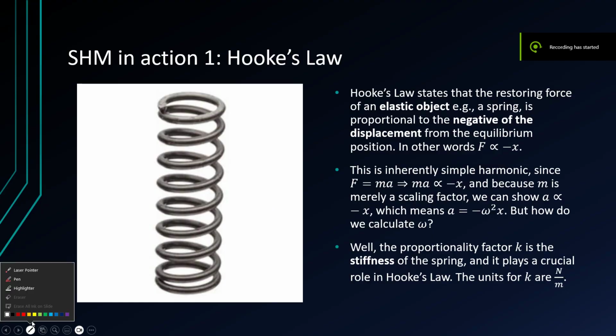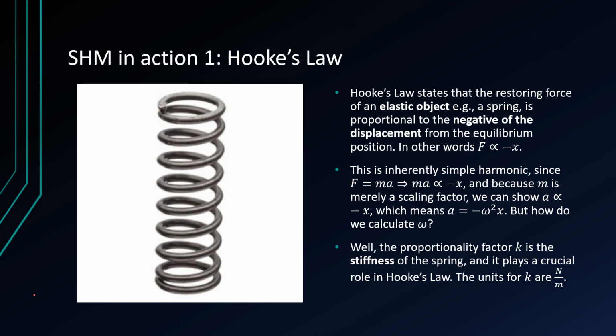So the next big thing we're going to be doing is Hooke's law. This was discovered by, I believe his first name was Robert Hooke. Please correct me if I'm wrong. It essentially says that the restoring force of an elastic object is proportional to the negative of the displacement from equilibrium position. Now, negative of the displacement, what should that remind you of?